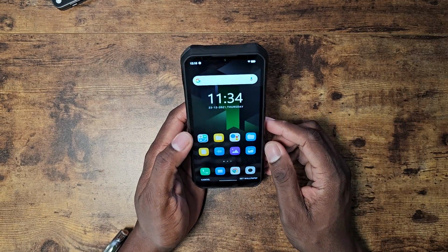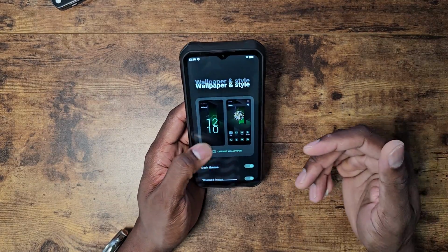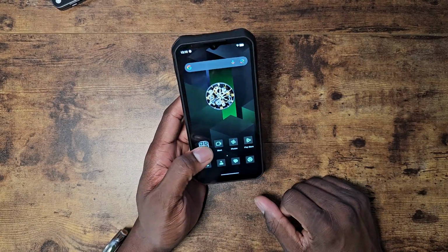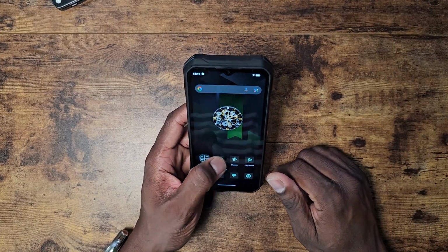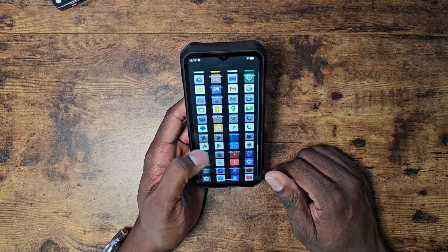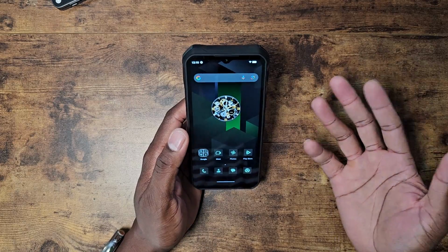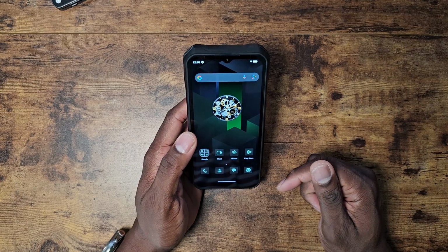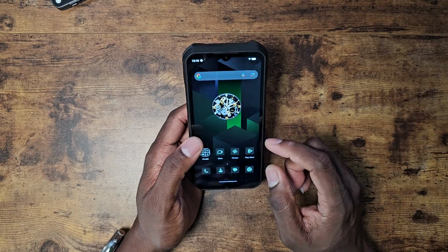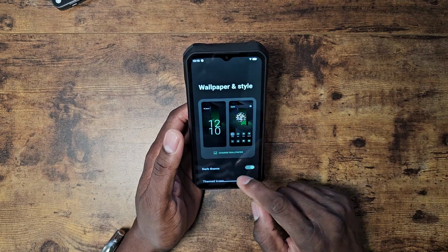Yeah, I think this one right here is set to, I guess it's just the default, so I got used to it, but you do have the themed icons and everything, man. So look at this. Everything is themed. That's rare on some of these devices, man. Some of these devices, it doesn't theme everything. So it's rare that you actually get to theme it, man. That is crazy. All right, so let's go back in here and I'm gonna turn off the theme.